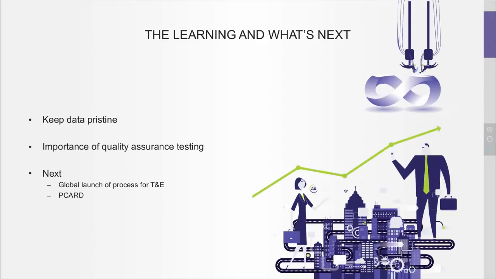Okay. So that's all great. Just talk a little bit about what was learned and what's next. So you want to talk a little bit about what you meant by keeping the data pristine and QA testing, and what's next? Keeping the data pristine for me was, like I said, taking two pieces of data and making sure I was matching up to the correct employee for both pieces of data.